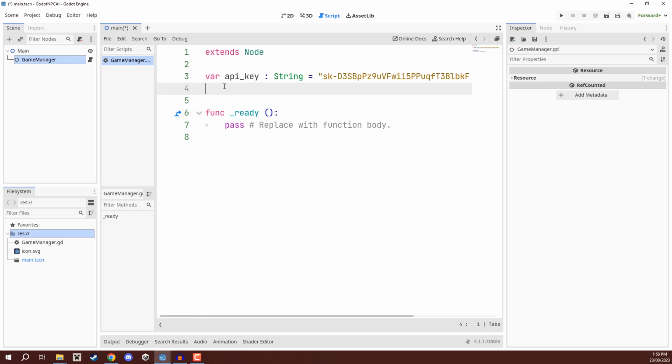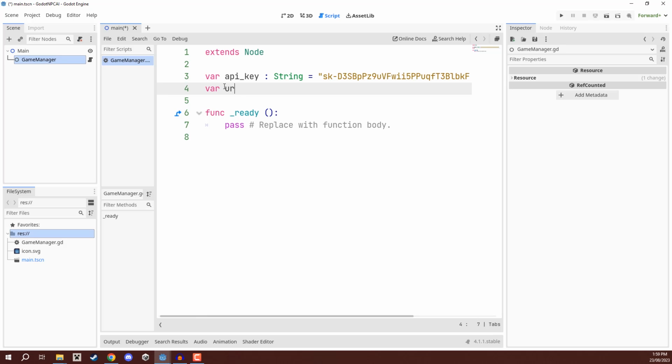Then we are going to need a URL. The URL is the actual website link that we are going to be sending our API request to, because in Godot, we are going to use something known as an HTTP request. That's basically where we can send something to a server, to a website, and then wait until we get a response back. So in order to do that, we need a URL to send our things to.